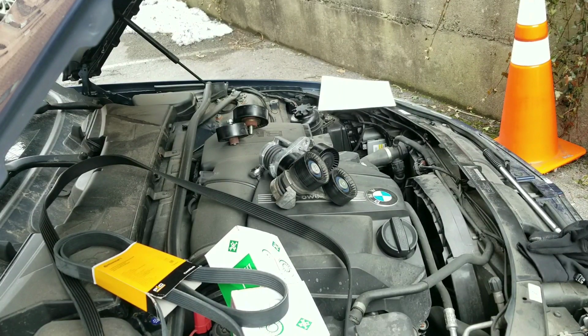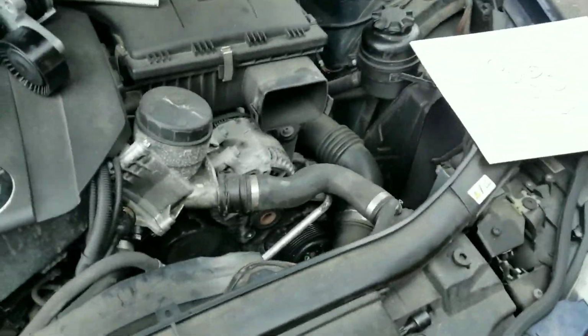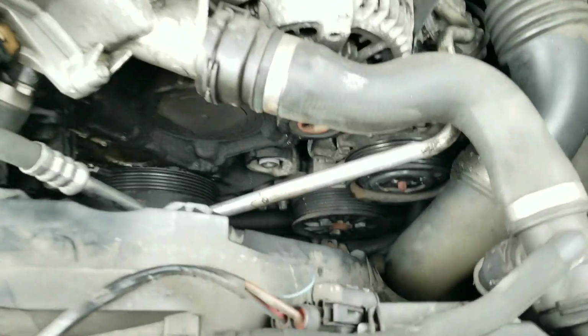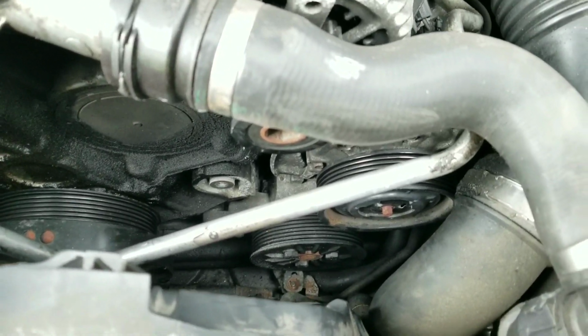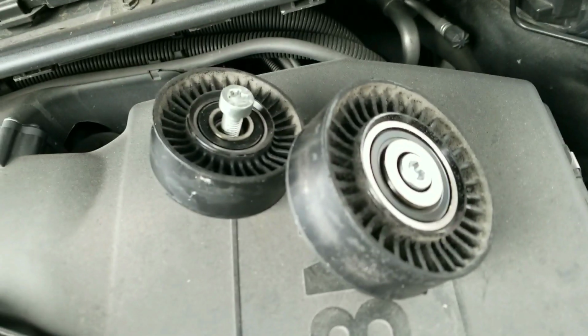So I got everything out of the car. Honestly, I'm kind of surprised how easy this is, considering the labor that the dealership was charging me. I'll put a screen cap at the end of this of what they're charging me for this. I don't know if there are any unseen challenges in putting the new stuff back in, but you see there the 2 pulleys are removed.